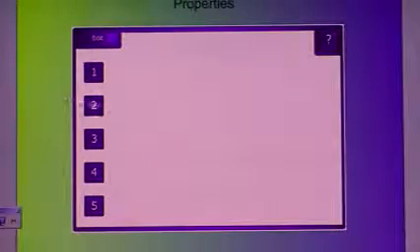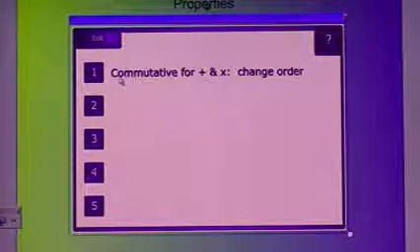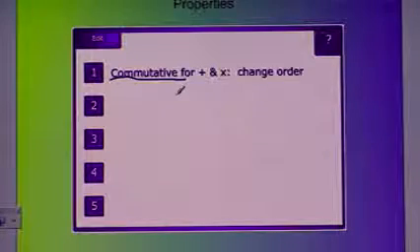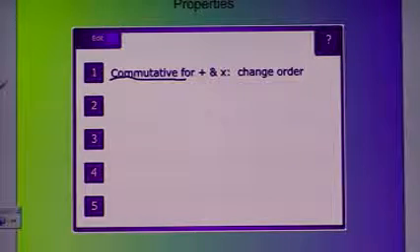We're going to start by talking about properties, algebraic properties. And the first one is the commutative property, commutative. And what commutative means is that the order changes. So an example might be, if I said x plus y plus z on one side of the equal sign, on the other side I would say z plus y plus x. So x plus y plus z equals z plus y plus x is an example of commutative property because the order changed from one side of the equal sign to the other.